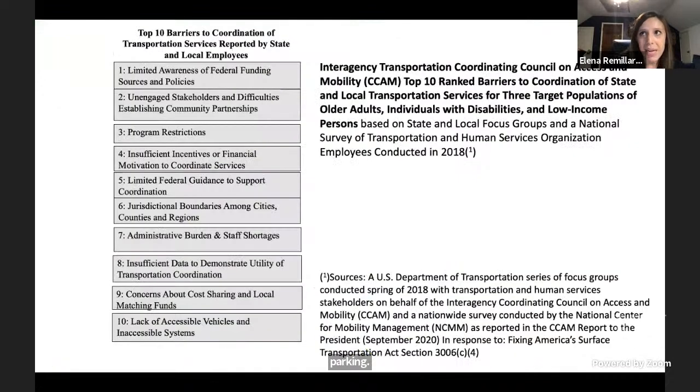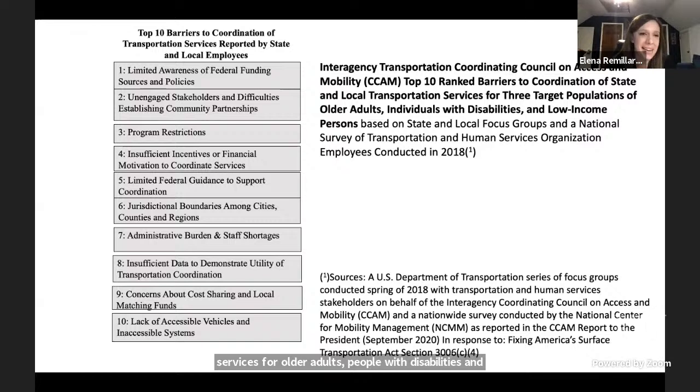For the sake of time, I won't get too in depth with this, but one of the many FAST Act activities included trying to understand what the barriers are to coordinating transportation services among employees at the state and local level. So in 2018, there was a series of focus groups, as well as a nationwide survey, looking at the top 10 barriers to coordinating transportation services for older adults, people with disabilities, and low income individuals.